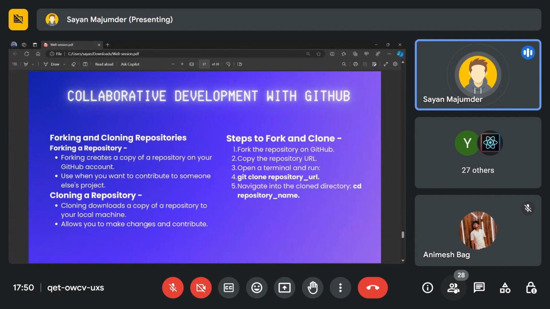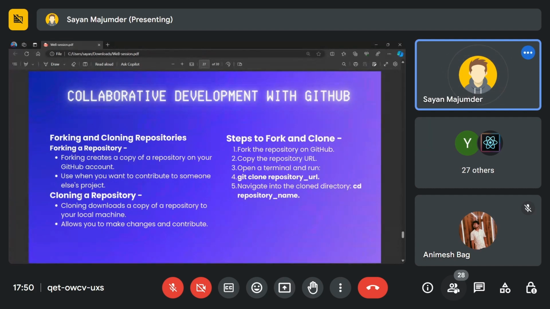Here comes fork in the picture. By forking and cloning, you can pull the source code of the repository to your local system. Forking creates a copy of a repository on your GitHub account. Use it when you want to contribute to someone else's project.